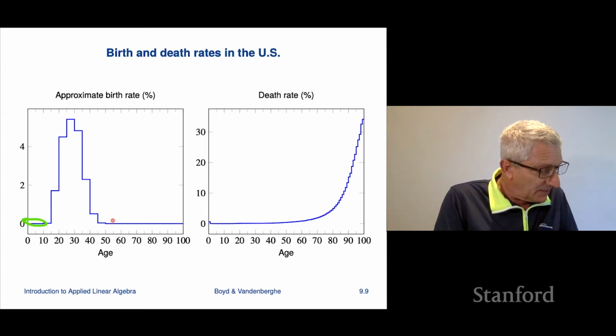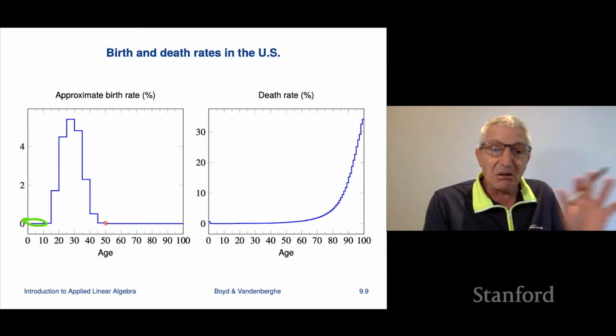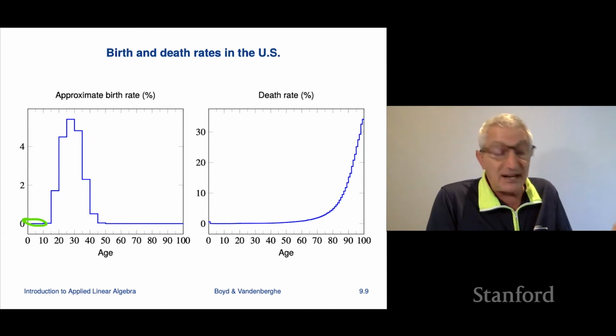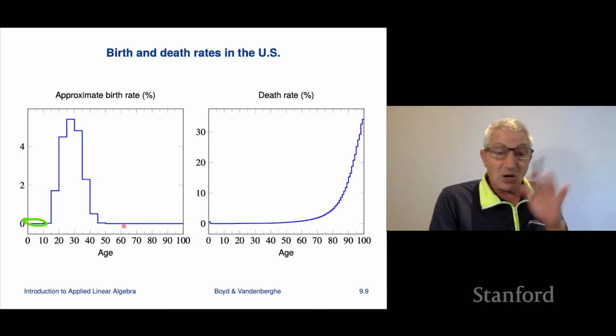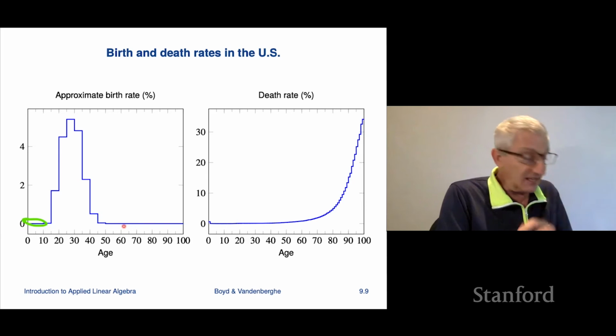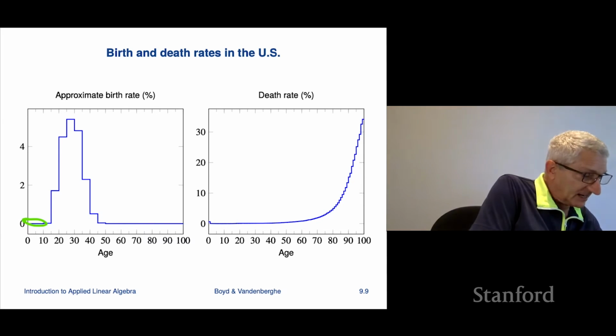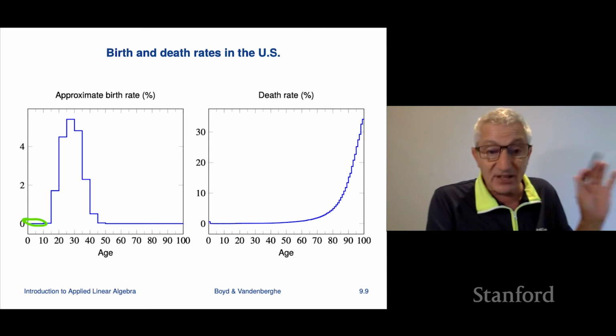And there's also basically 0 born to people. I mean, at least visually on the plot, it doesn't look like that. People age 50 or 60 and older are not having kids. Okay, and you can see the big bump here, and I guess it peaks in the U.S. between 25 and 30, right?